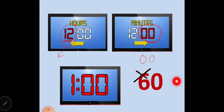And that's when we say o'clock. So when you see number 00, you remember to say o'clock. It should be 60, but the digital clock hates number 60, so it removes the 6. And between them, you see two dots. We call it a colon. So again, hour, colon, and then you read the minutes. If it's 00, you say o'clock.